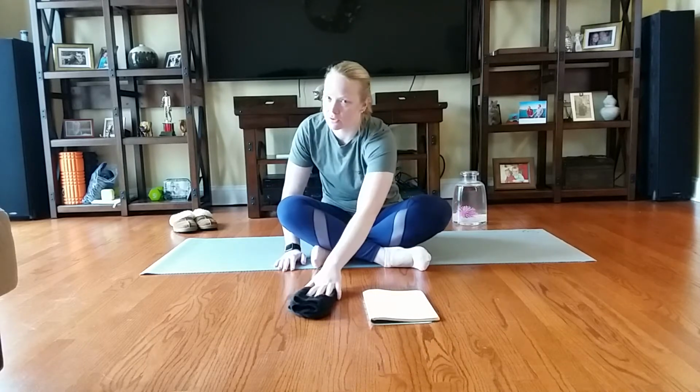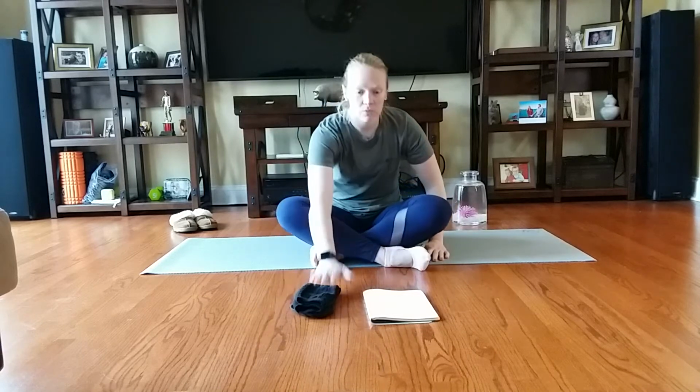I have my grip socks on to start, but I also grabbed a pair of just regular slick socks for that last move. That last move is going to mimic what we do in our 2.0 or more advanced classes called Tendon Stretch. And I'm sure people's ears are saying, oh my God, how's she going to do that? Well, it's really awesome, and it's something that you could workshop in your own home and keep that abdominal engagement while we're here sheltered in place. So with that being said, you're going to need your mat, grip socks, regular socks.